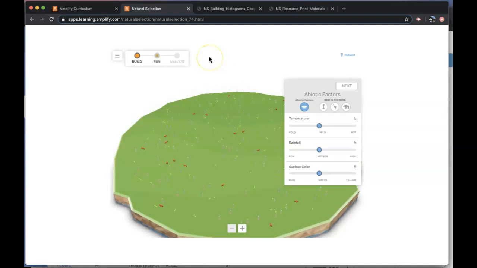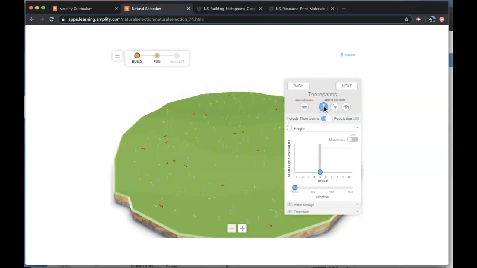All right, in this simulation, there are 3 organisms, and you can see those organisms over here. Abiotic factor means non-living. So you can see temperature, rainfall, surface color. These are things in the simulation that are not living. The biotic factors are things in the simulation that are living. There are 3 types of organisms.